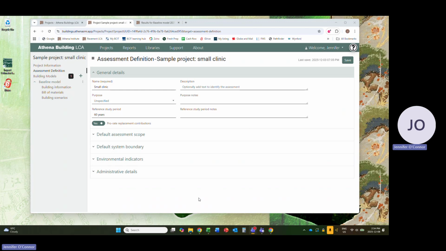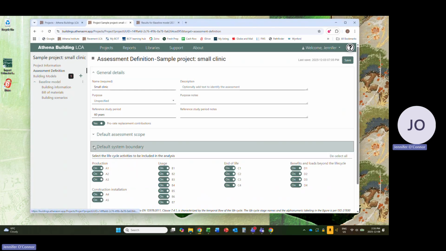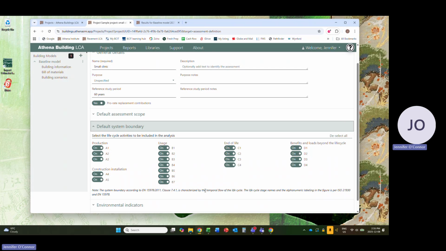You only need to go here if you want to change those, or if you want to create some specific default assessment rules for particular circumstances. For example, maybe you regularly want to just run A1 to A5, in which case you might come in here and turn off anything you didn't want, and then save that assessment under a certain name.